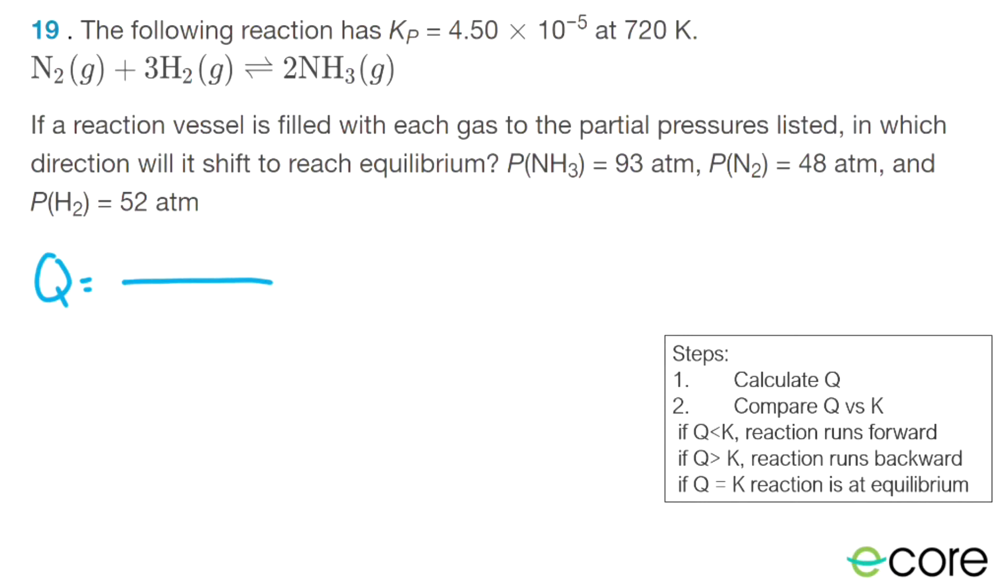Just like we saw on the previous slides, Q is equal to our big partial pressure for NH3, which is our only product, divided by the partial pressure for hydrogen, which we cube, because there's a 3 in front of it, times the partial pressure of nitrogen, which we raise to the first power. Now, I'm going to go ahead and calculate the numerical value of Q at the time when we have these partial pressures. So we'll notice that NH3 is 93 atm. So we're going to put 93 raised to the second power. And then on the bottom, we're going to go ahead and put the partial pressure of hydrogen, which is 52, and that's going to be raised to the third power, times the partial pressure of nitrogen, which is 48, and that's just going to be raised to the first power. When we compute that, we get 0.00128. And just like our KCs, our KPs are going to be unitless, so no units there.